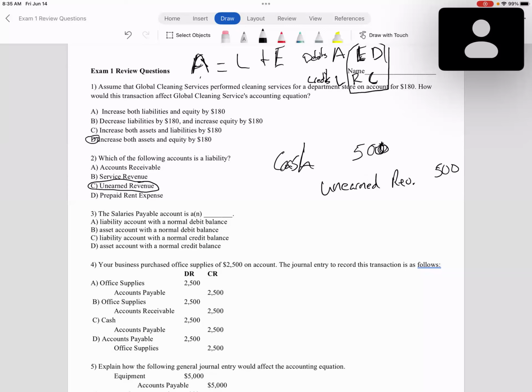Okay, so prepaid expense would be like you pay for your rent early. So you pay for the full year or something. So you would credit cash, and in return, you're receiving another type of asset, which is prepaid rent. You have that resource that's available to you as a business or as an individual for the full year. And that's why it's an asset and it's not actually an expense like an equity account expense. It's an actual asset. Okay.